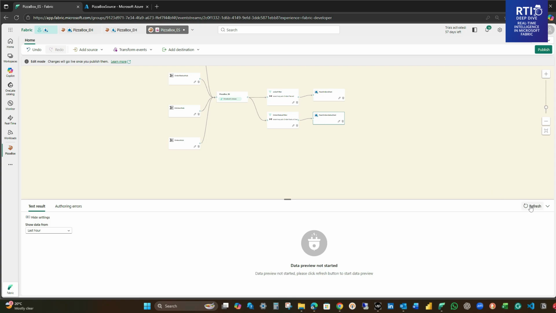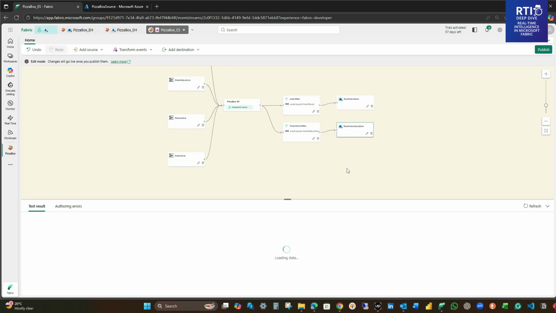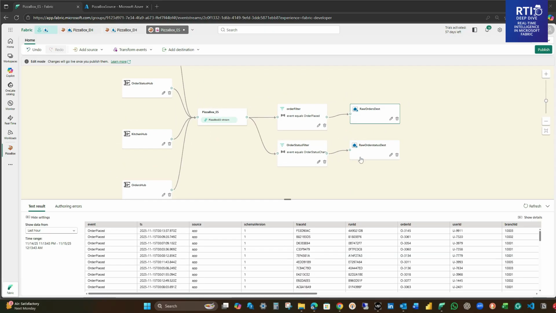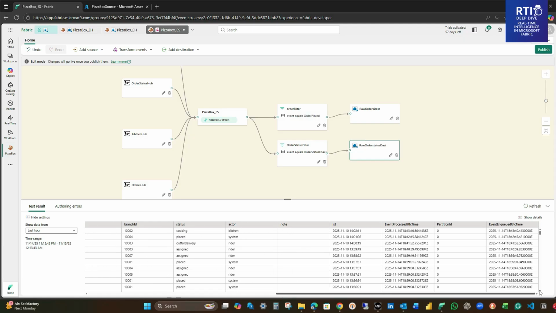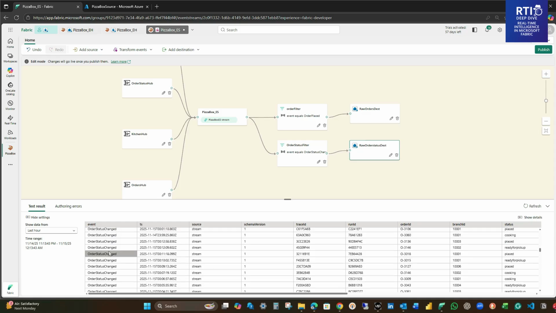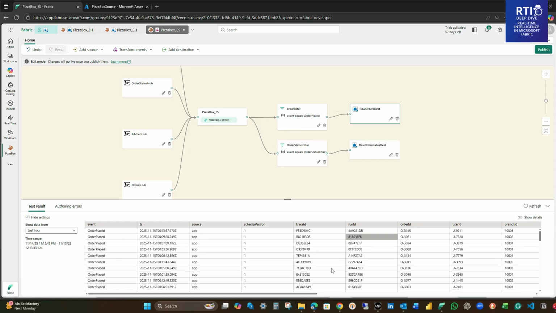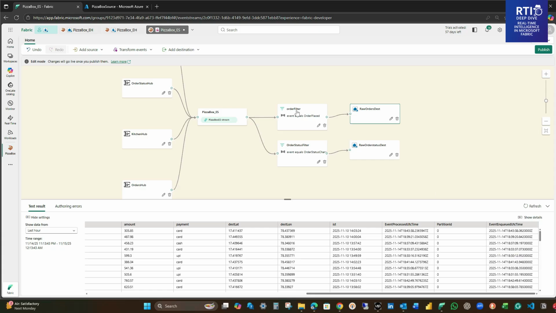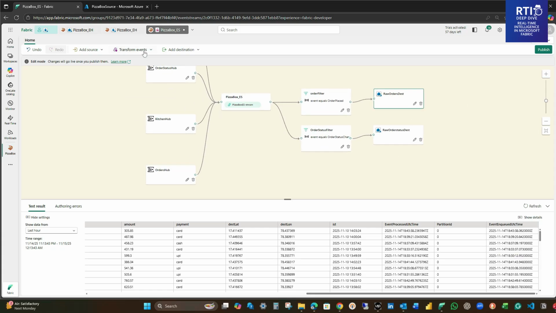Now refresh and see whether it is working correctly as we think. Now you can see that the data is loaded. Here you can see there are no unnecessary columns or unnecessary rows in it. So it filtered both the schema and the rows with the help of this orders filter. Now we can quickly update the other tables also.